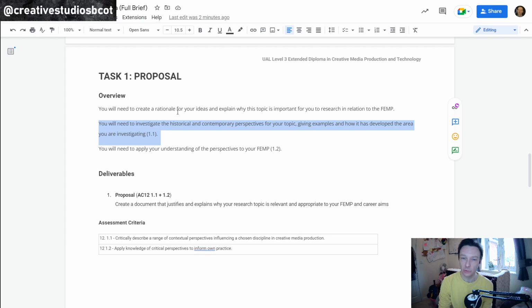In your proposal, we also are looking for you to be able to investigate the background, the history, and the contemporary, so more modern perspectives of your topic. So what's gone before and what's happening now. Giving examples and how it has developed the area you are investigating.